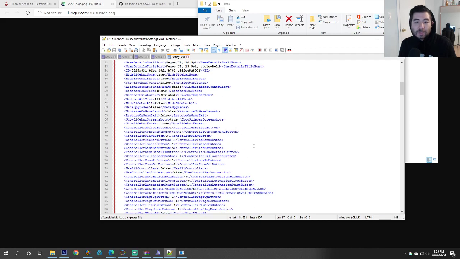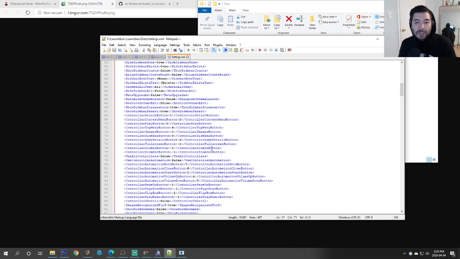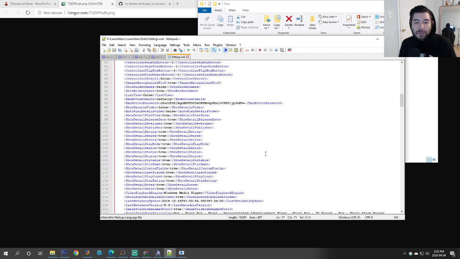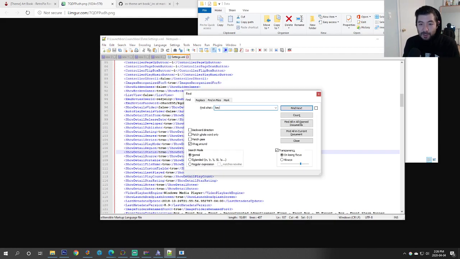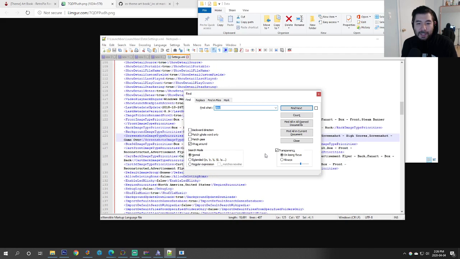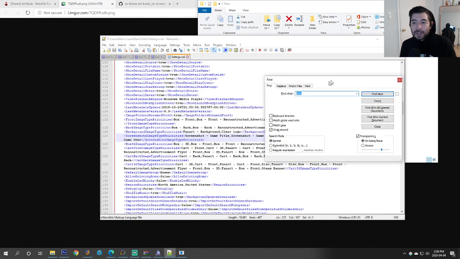There'll be controller buttons, but where's the keybinds? What would the keybind be called? Was there just a keybind area? Nope. Is there something called play? Show details. Video playback. Never gonna find it.